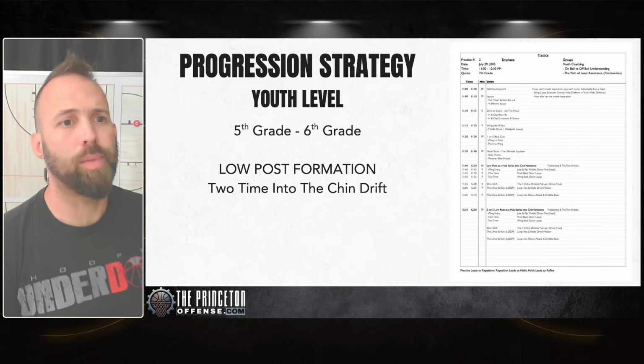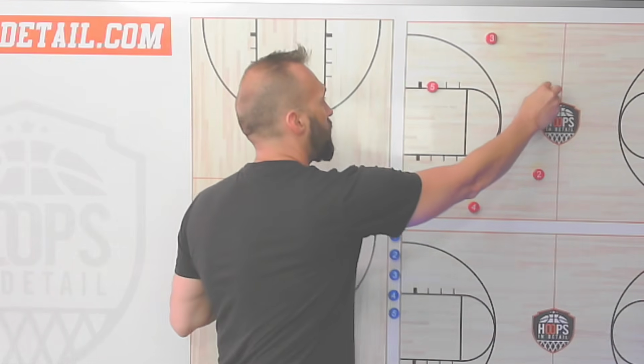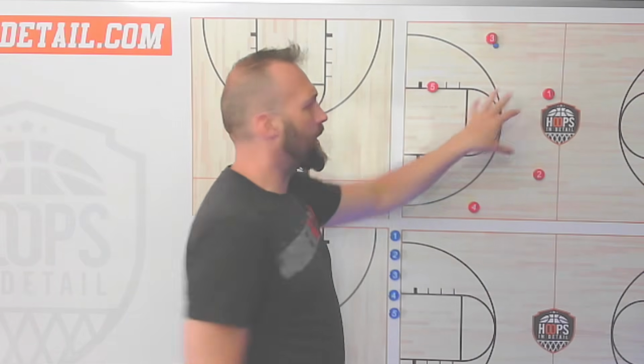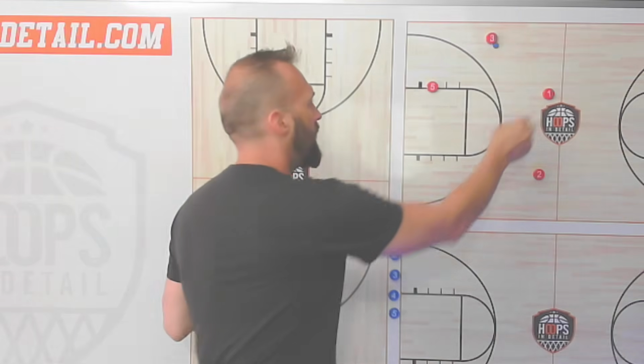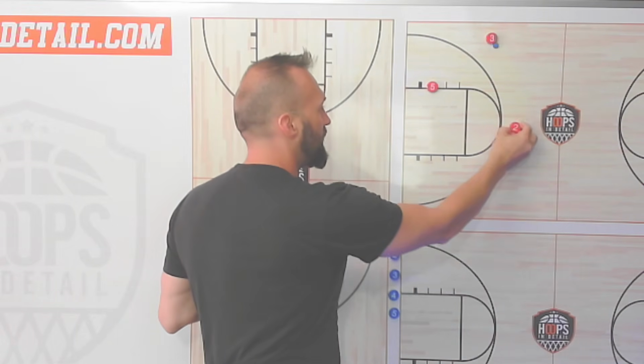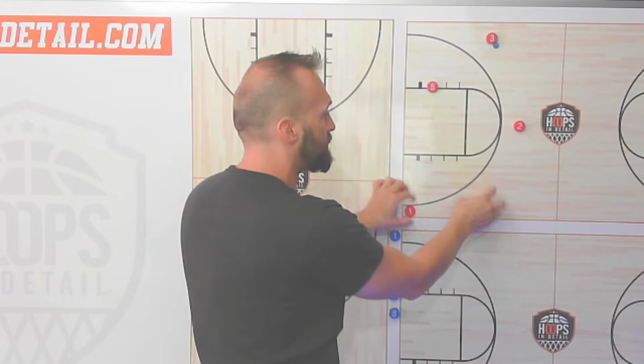So actually, I should show you this. So if we go low post, we throw it here. I'm going to say low. If I say low post, that means I want to throw it in the low post. I'm just going to say low. We pass and we cut. We teach them that. We teach them to stand now. Hey, now there's a little bit, the spots have changed a little bit.